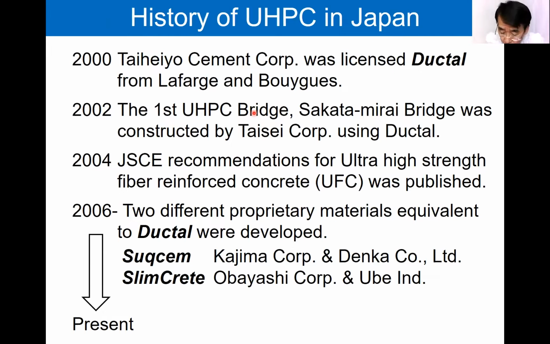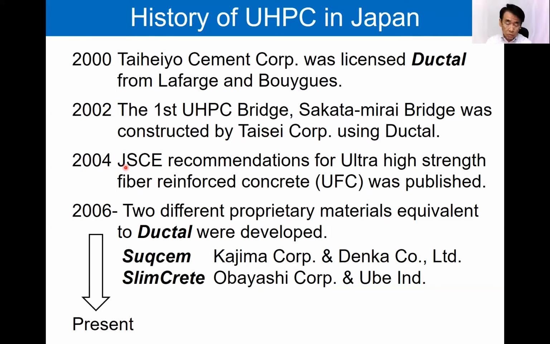Next, I'd like to talk about the history of UHPC in Japan. The history of UHPC in Japan began in 2000. The Taiheiyo Cement Corporation in Japan, that is the largest cement company, obtained a Ductal license from France. And 2 years later, the Sakata Mirai Bridge, the first UHPC bridge in Japan, was built by Taisei Corporation.